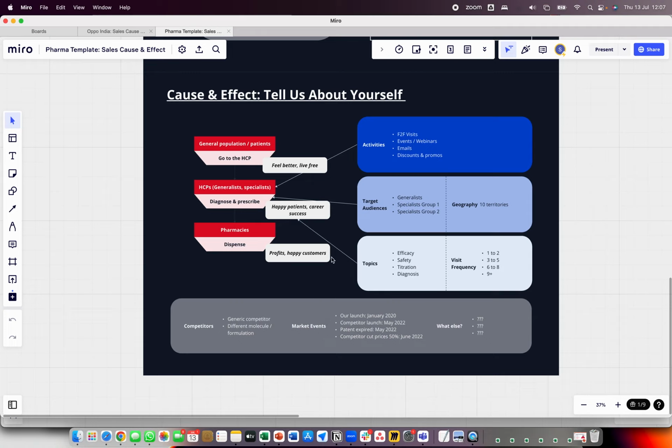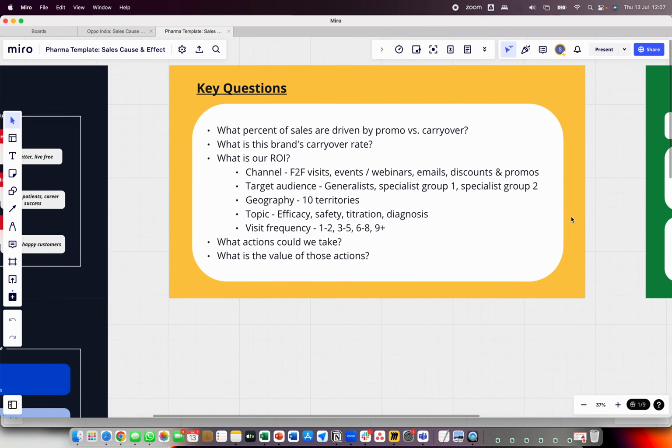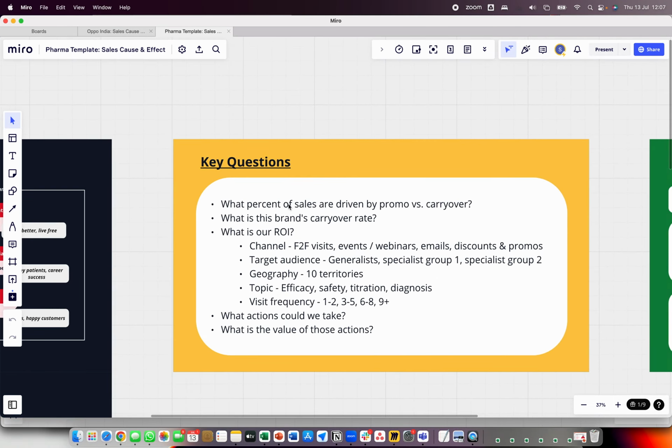So the key goal of this exercise is to identify all of the major things that might be driving sales and how we want to test those and what relationship they might have to each other and things like that, so we can set up good experimental design. And then from there, we'll move to a list that we'll tailor with you of what are your key questions. For your team, what are the most important things that you want to get out of this? So that's the objective of this. There's some other things here, but that's enough for right now.